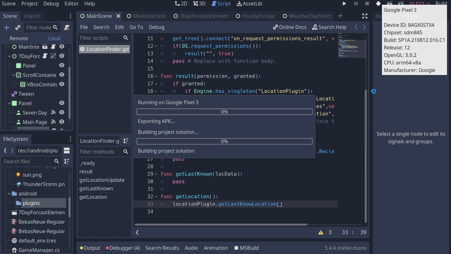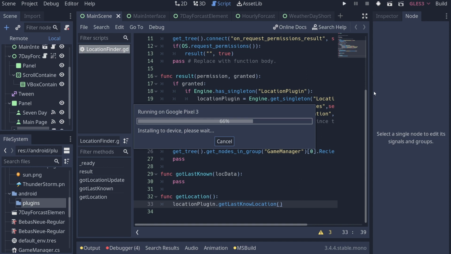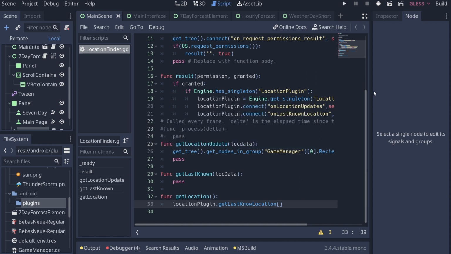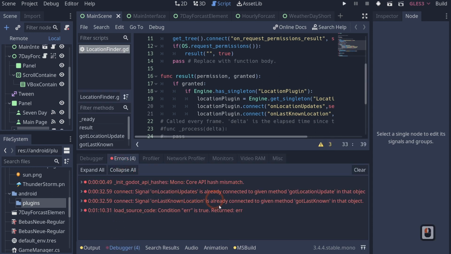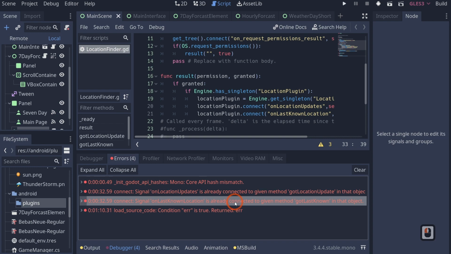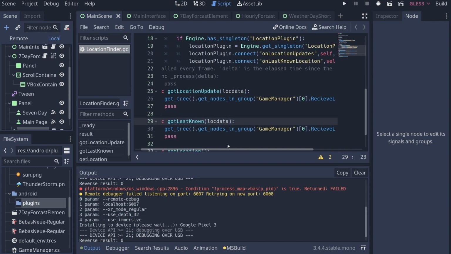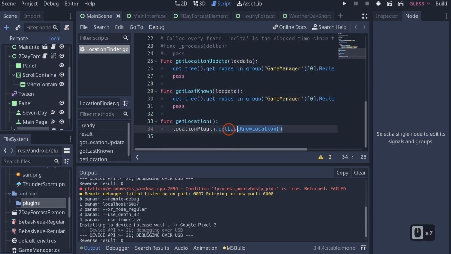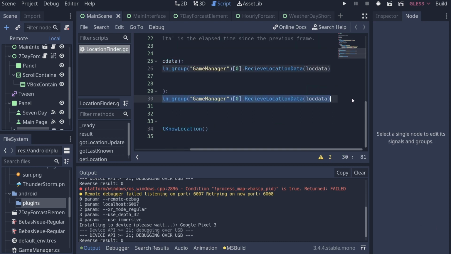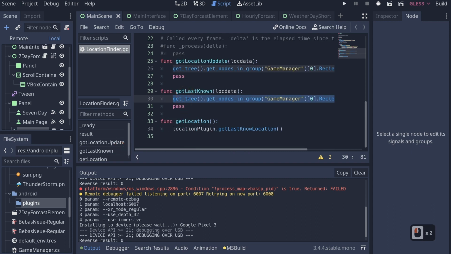And it should pop out with a little output that basically tells us what kind of data is going to come back. And then we can try to figure out how we can cast this data. I haven't gotten anything, so that's not a good sign. All right, so I figured out what it is. We had everything correct after we changed this to last no location, but I forgot to add this to my got last known location. So it didn't know what to do with that data, if that makes sense. It just kind of ran this function and ran off, right? It didn't actually do anything.